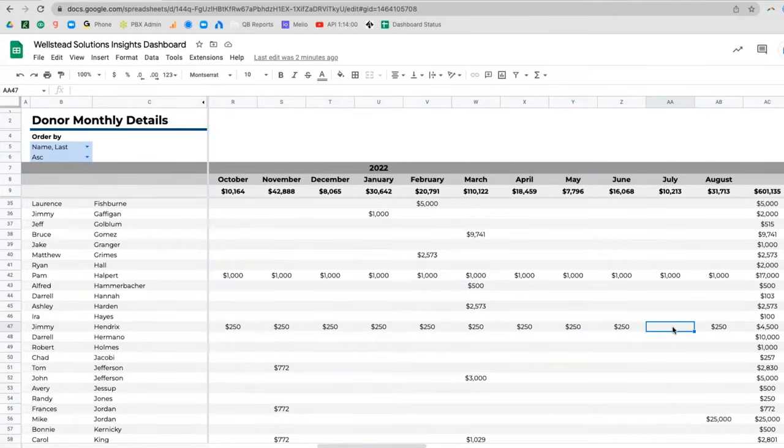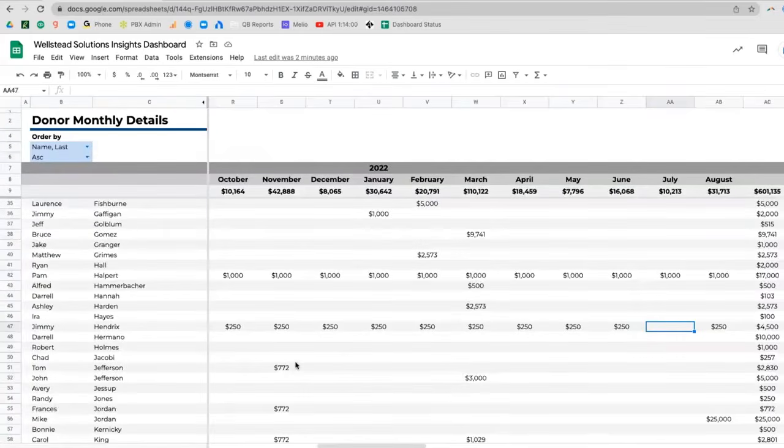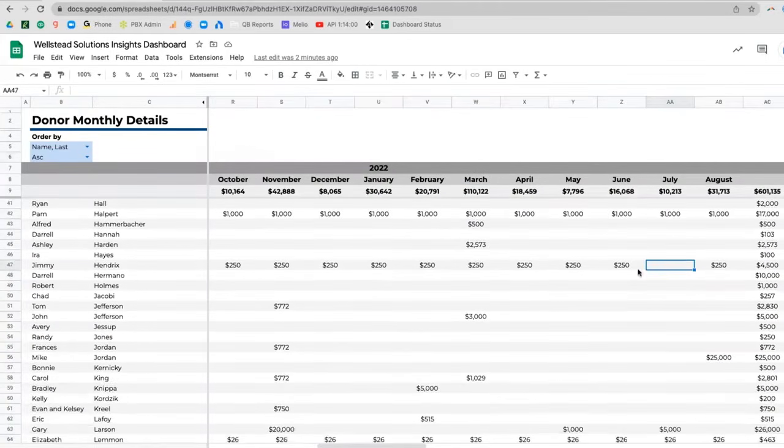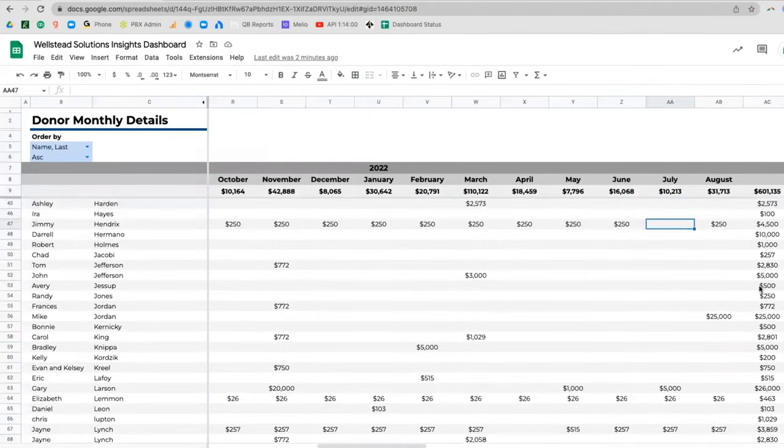And so what this allows the client to do is have really comprehensive data so they can look at all of their information. So this is giving it to us grouped by date, but this is more grouping it by donor and spreading it out over time. So we can see a timeline of what's happening and spot these visual breaks. And then we're getting full all-time totals for these donors just to see what they're giving over time.